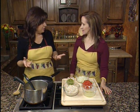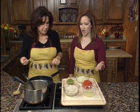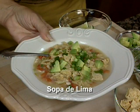We've included a delicious soup in our lunch recipes, mainly because soups are very filling and you can do them ahead of time, so they're great when you're on the go. And you can add all the vegetables you want. Yeah, and this particular one is a sopa de lima, we call it, and it's a soup. Or a sopa de lima. Thank you. She does have the accent. Sopa de lima, but what it has is fresh lime juice, which really gives it a nice zest.